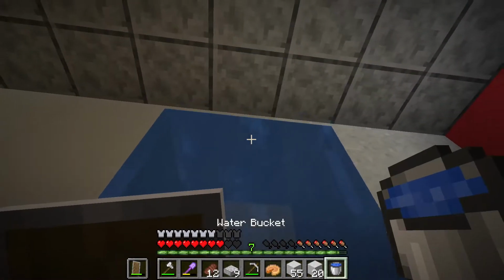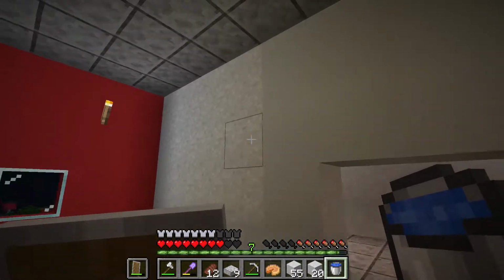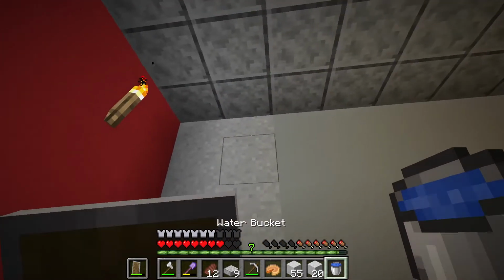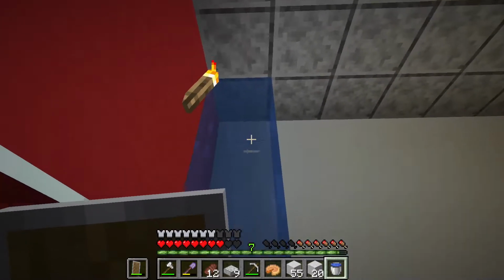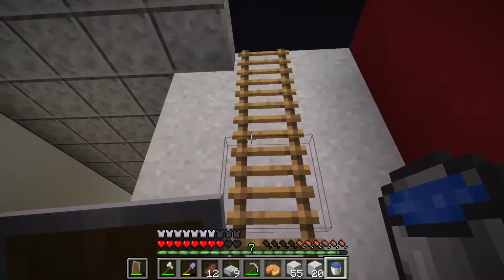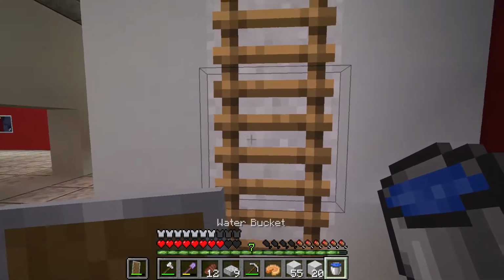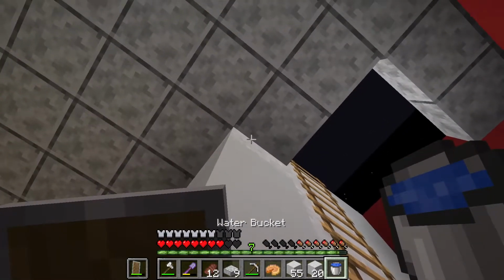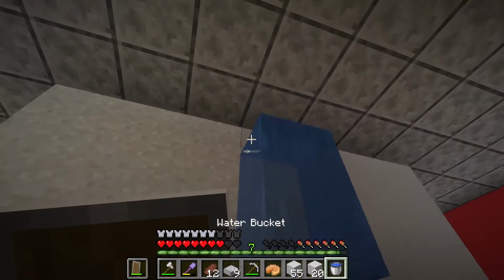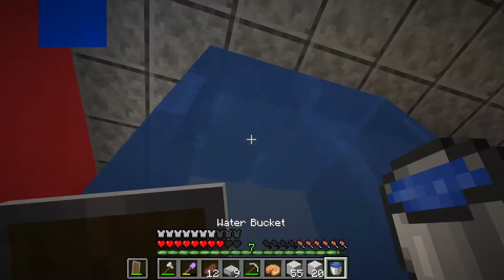Alright. Take that real quick. There ya go. Alright, nice. This floor's been done. This ladder is gonna be taken down, right? No, it's not taken down. Good. It's also not cementing the cement. There you go.